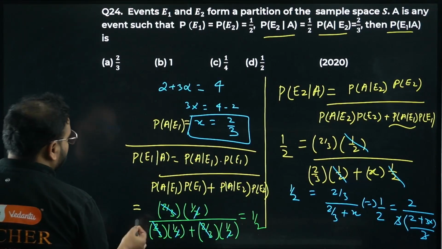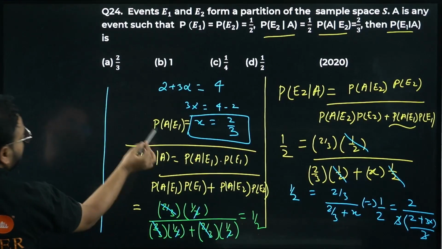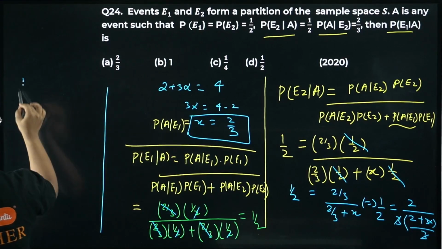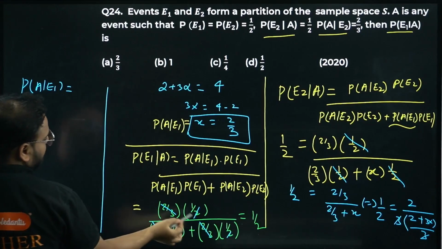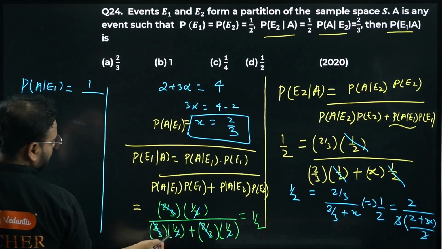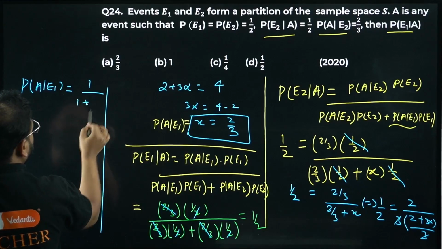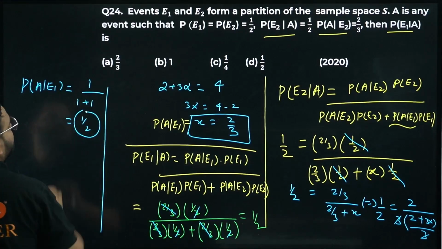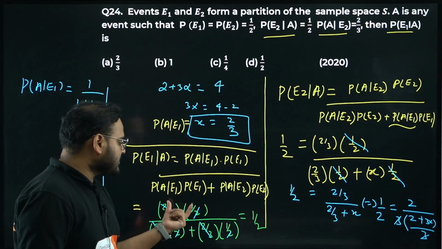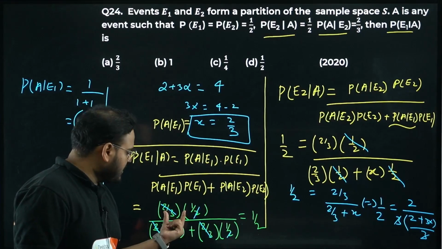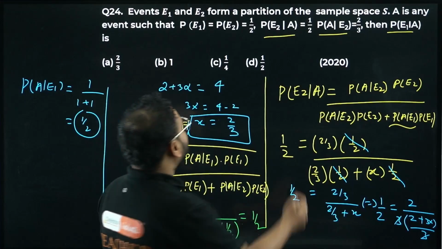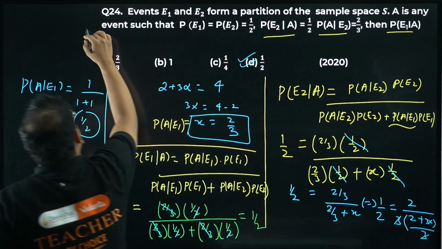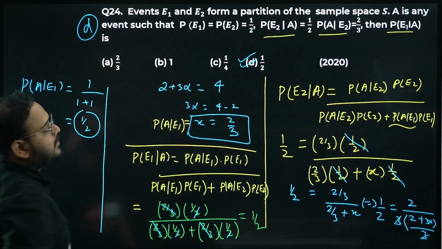What I have left now, check this out. This condition is nothing but P(E1|A), right? I have 1 in the numerator and 1 over here, 1 over there, so 1 plus 1. Answer is 1 by 2. Either you can see from here only, this is the same thing: if this value is P, this also is P, this also is P, so P upon 2P will be 1 by 2. Option is D.